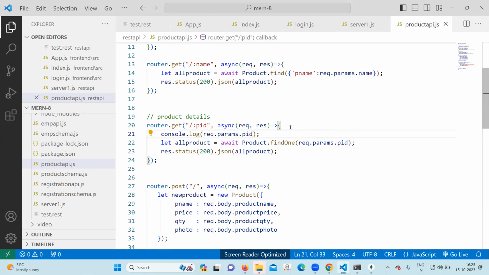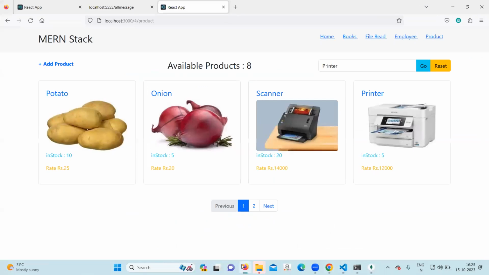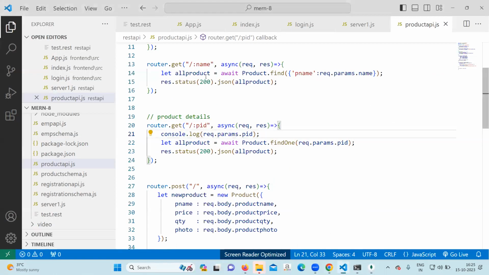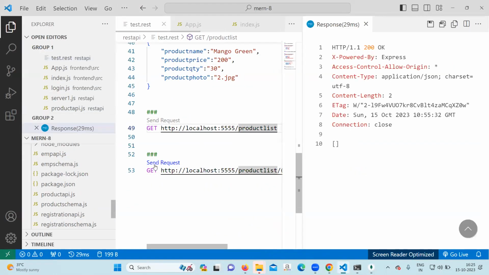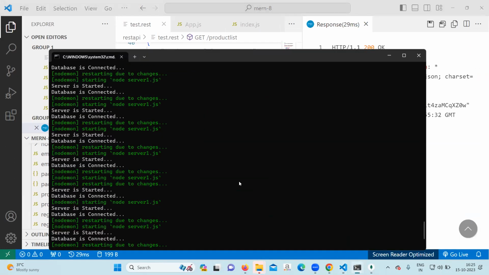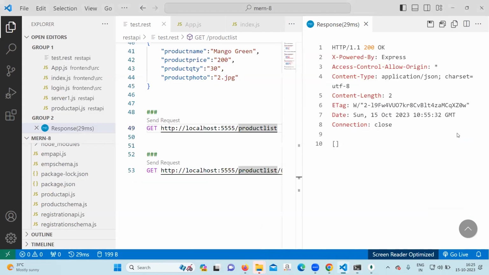PID is received till here. Not reaching till here, I guess.